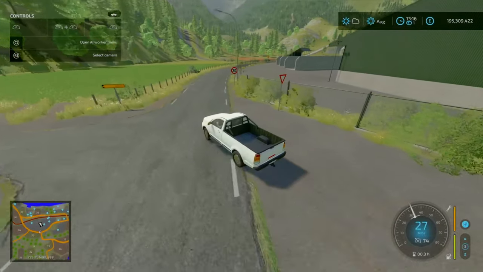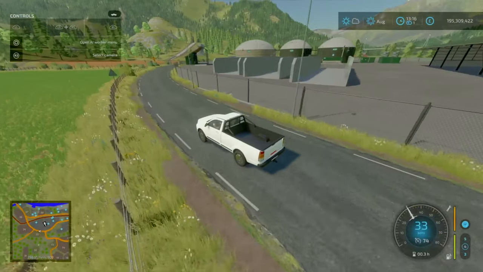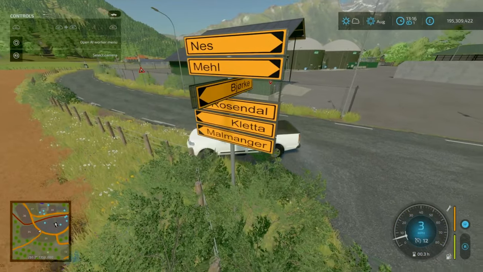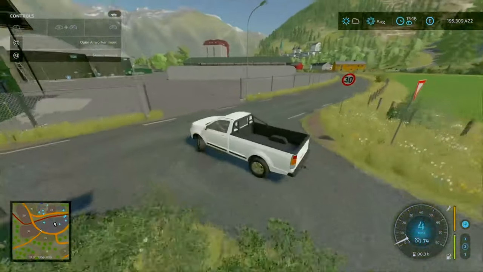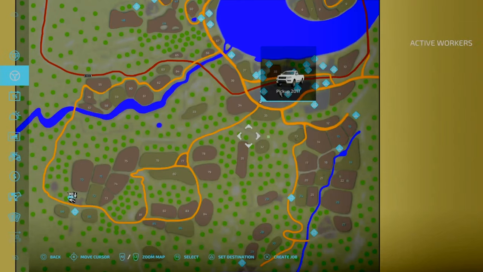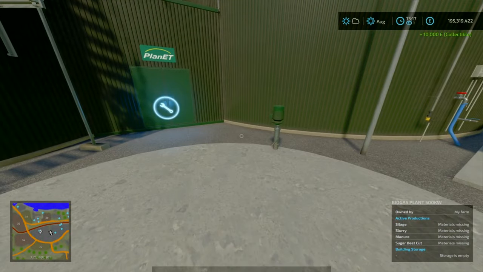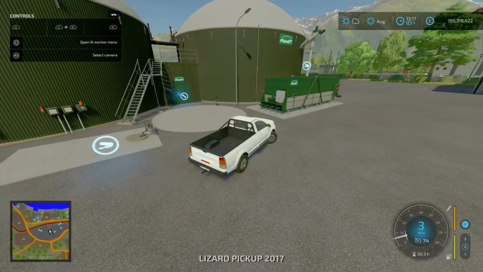Now as we head up here, I think what we do is hop across to the BGA. I think the entrance is on the other side on the main drag. Oh, nope. Just over here. So we purchased the land for the BGA now, which is plot 42 on top of that. So that you can purchase the BGA.